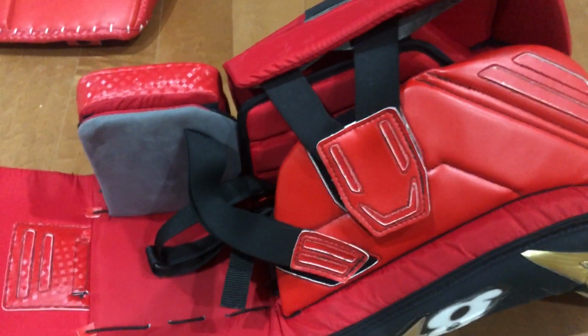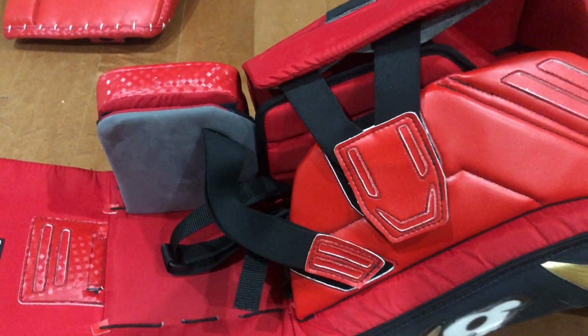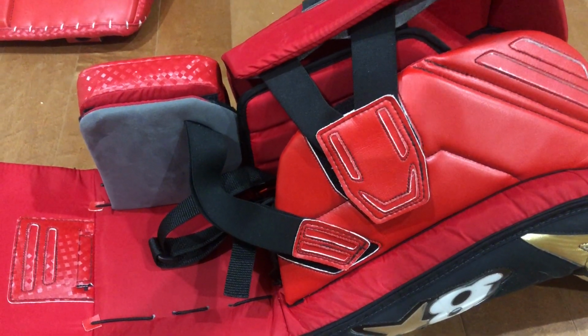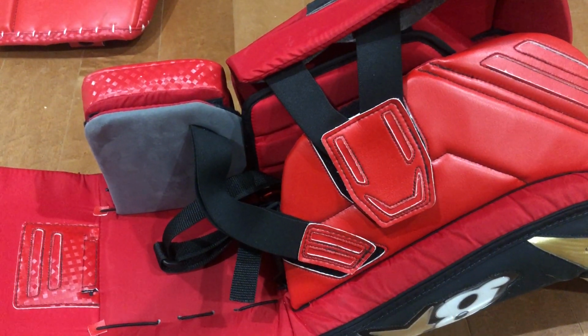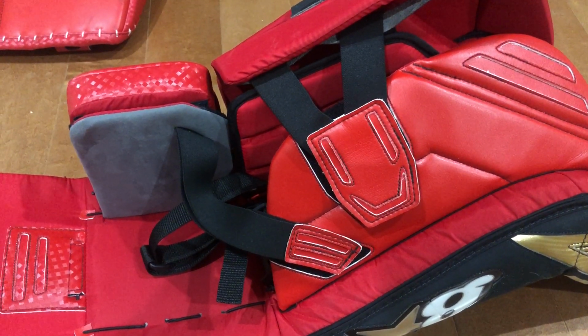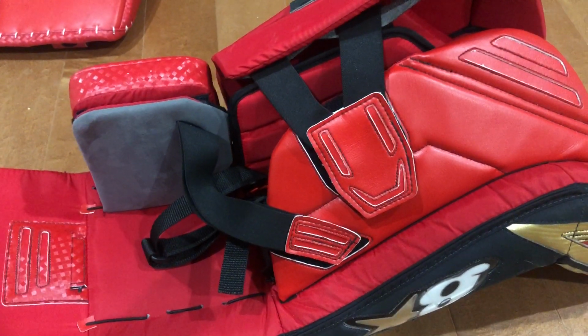So again, the strapping isn't bad. It's not necessarily a step backwards, but with every design, there's kind of trade-offs. So Brian's cleaned up the strapping to make it more consistent. The downside of that is that you have less options compared to some of the older iterations of the pads.